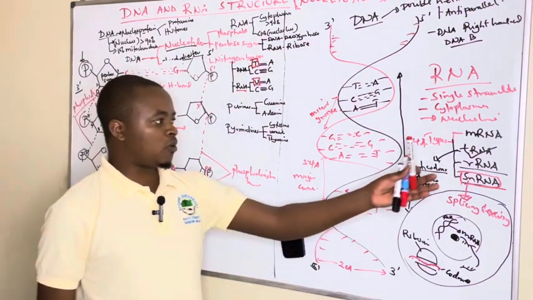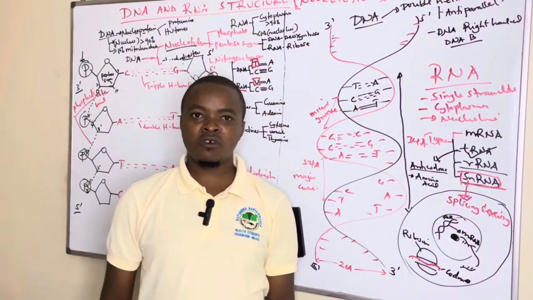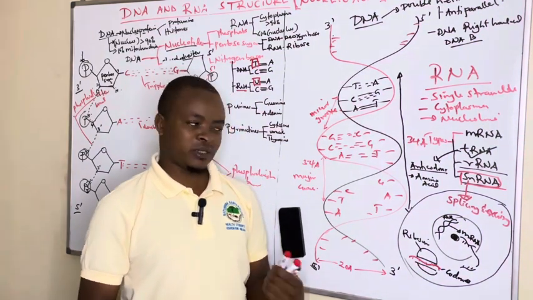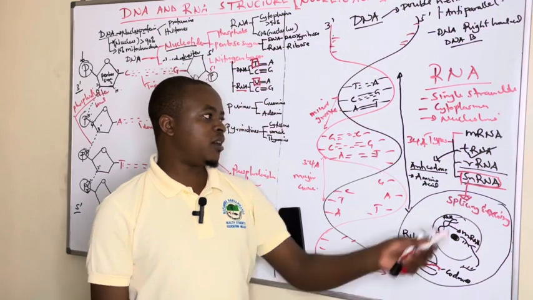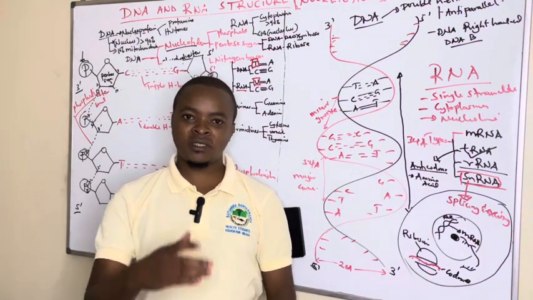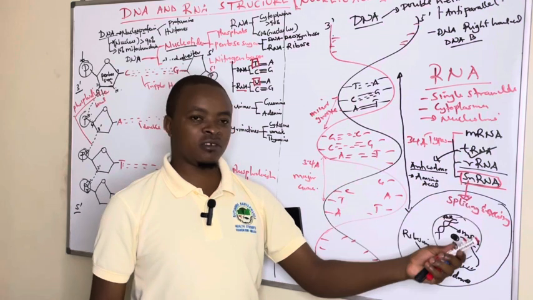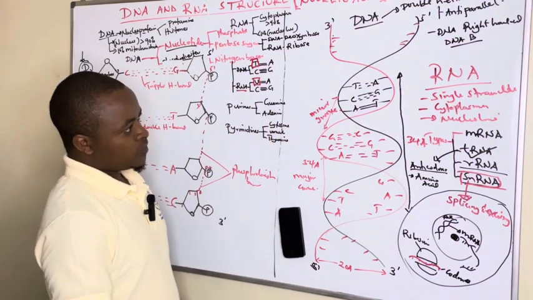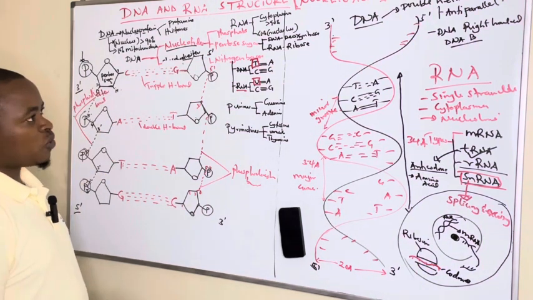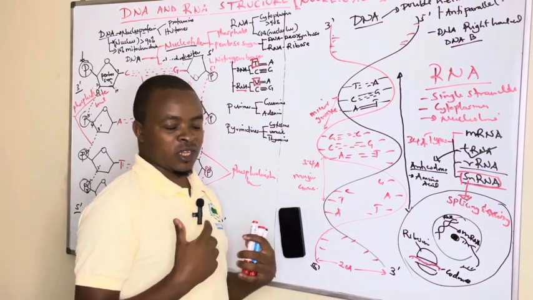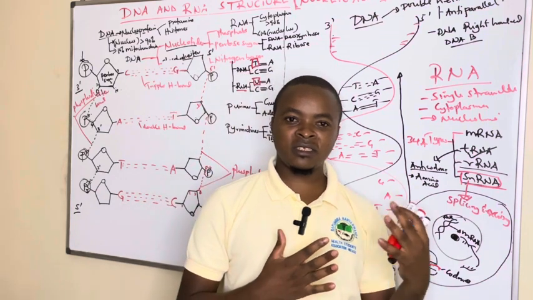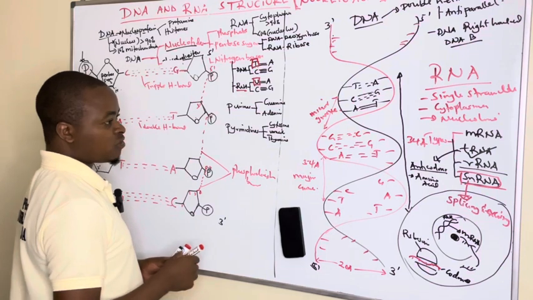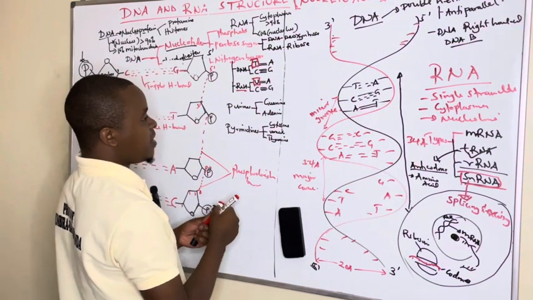So this is basically what we can talk about on the RNA, which is single-stranded, found mainly in the cytoplasm and to a smaller extent in the nucleolus, and having four major types, and we have seen the function of each type of RNA. As we conclude this session, having looked at the different structures of RNA and DNA, let me tell you about the structure of transfer RNA.